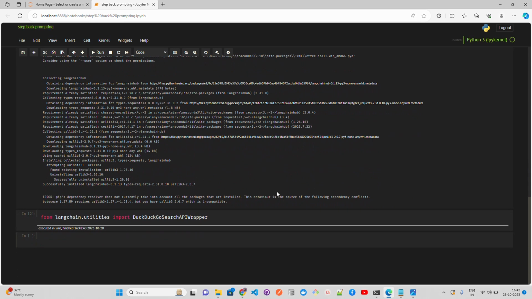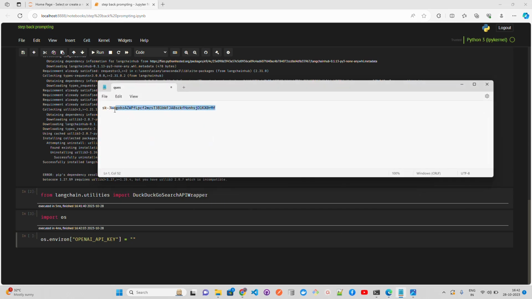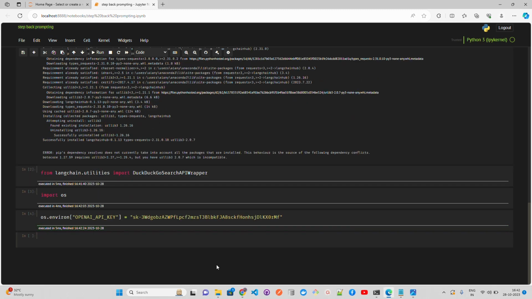Now what we're going to do is import os, and I'm going to do os.environ. I'm going to set the OpenAI API key here. So let me just do that. OPENAI_API_KEY, and this is how you can set it. And then I will have my key that I already have. I'll delete this key after the recording of this video. But this is how you set up an API key. You can also set this through export and set, depending on what OS you are using, through the terminal as well.